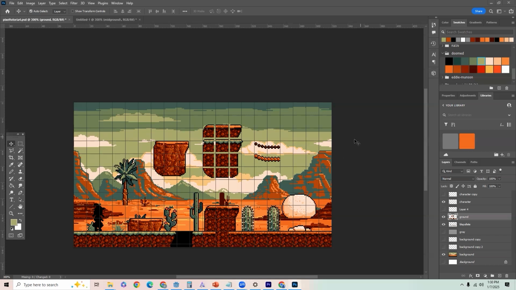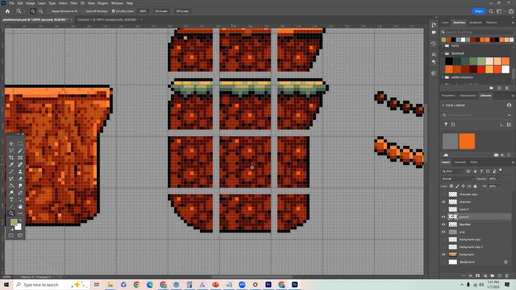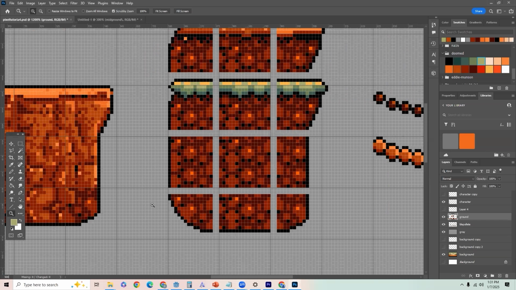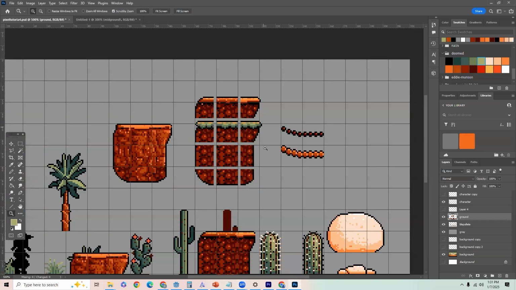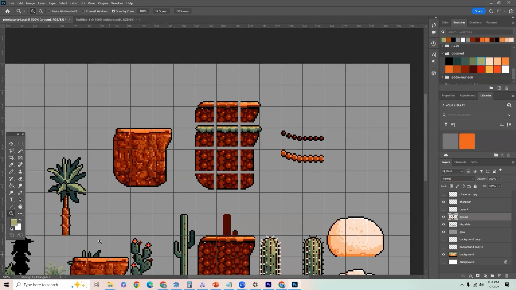And things to think about when I'm creating these objects is I'm using at least three different tones, like a dark, a mid-tone, and a highlight. And sometimes I'll add four. And thinking about the rhythm that this is creating, it's hard sometimes to focus on that in the beginning, especially when you're zoomed in. So always take breaks and zoom out, especially away from the grid, and see what these shapes are actually looking like when your player is going to be playing the game. And stuff that's here in the foreground, I tend to throw a black outline across to separate it a little bit more from the background. And it showcases stuff that the player could actually interact with as well.